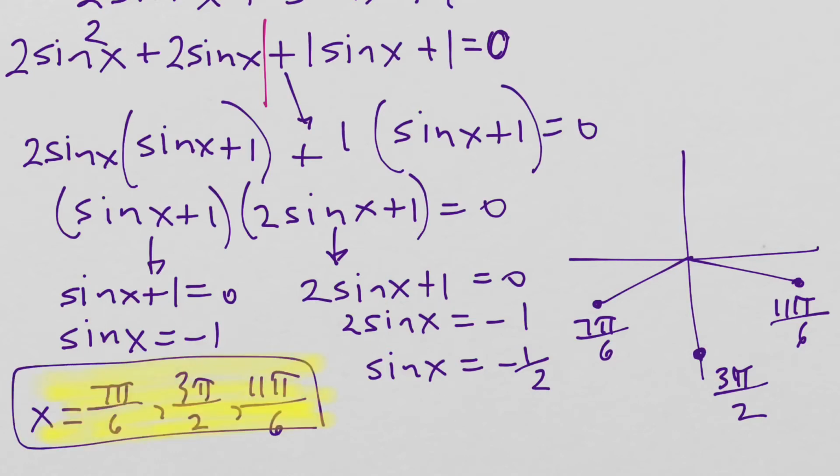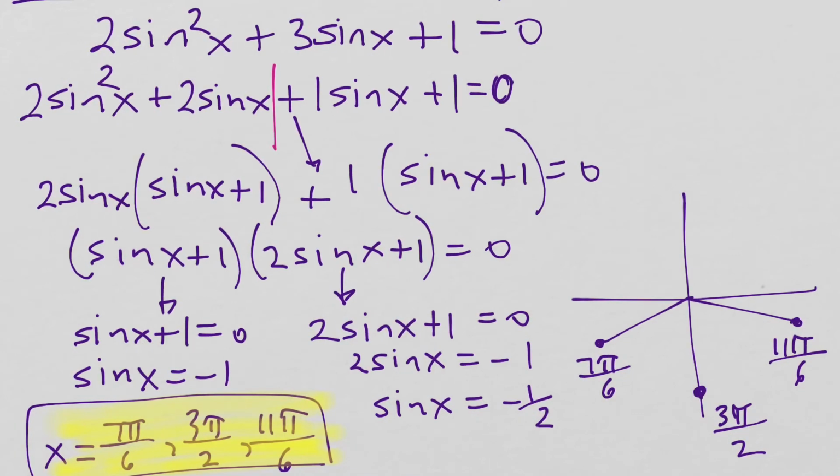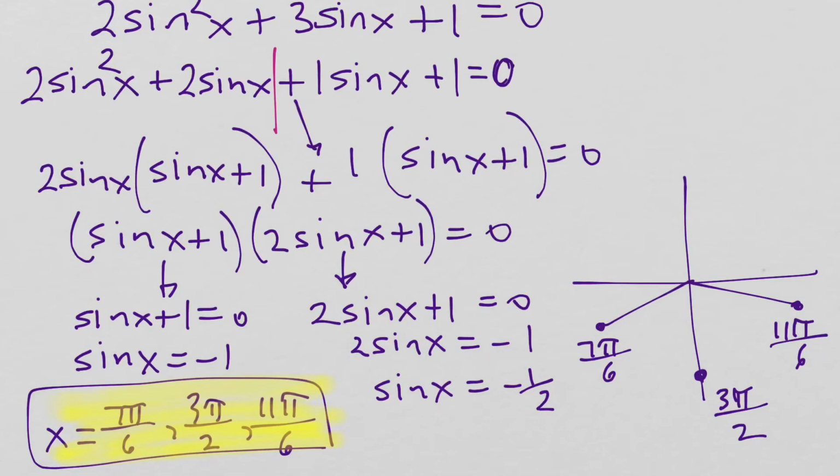So just to review what we did, we look at our original statement. Here, we say, well, I could factor that like a quadratic. So I find the factored form. If you know factors, you know solutions. You set your factors equal to 0, and you solve for x in both of these cases. So if I look over here in my unit circle, I can find the angles that give you a sine equal to negative 1, and there's 2 that give you a sine equal to negative 1/2, and I just list those angles.